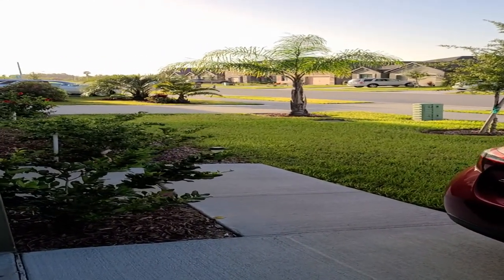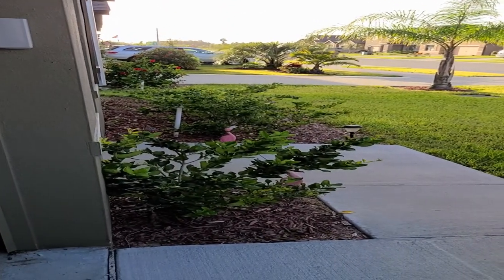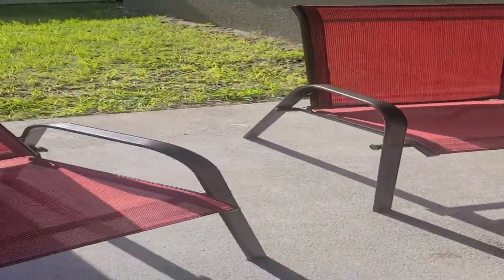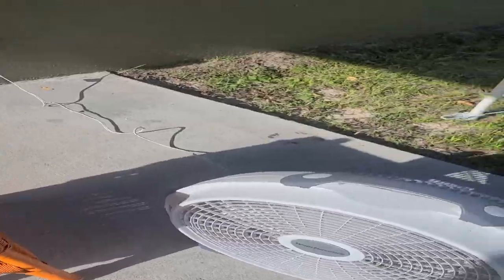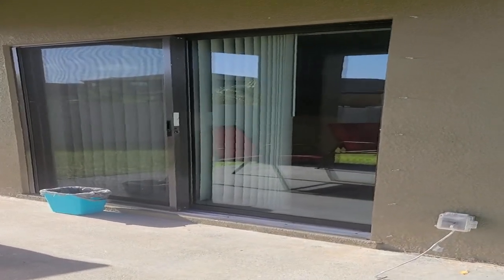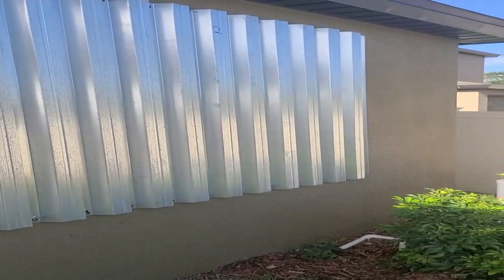Y'all need to start prepping. As you can see, finished product. Just a couple chairs left on the porch here — put those away later. I do have a cover that will go over that door there for our slider that comes outside, but I'll wait and do that until this evening. Our storm isn't supposed to hit until morning.